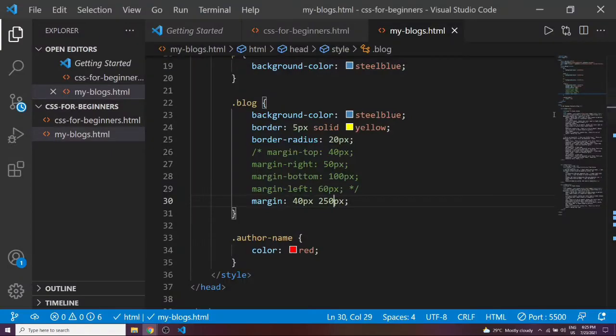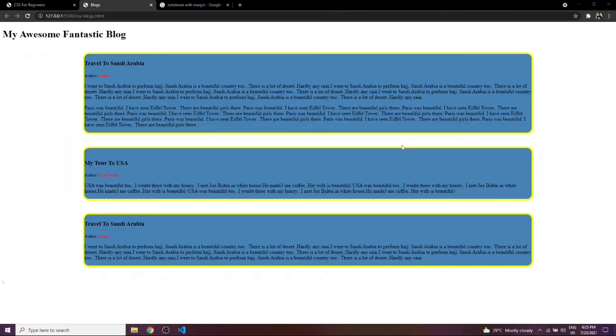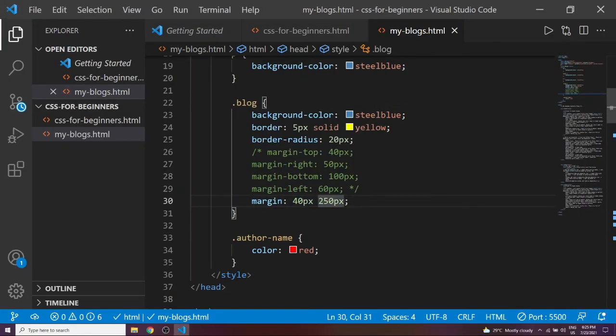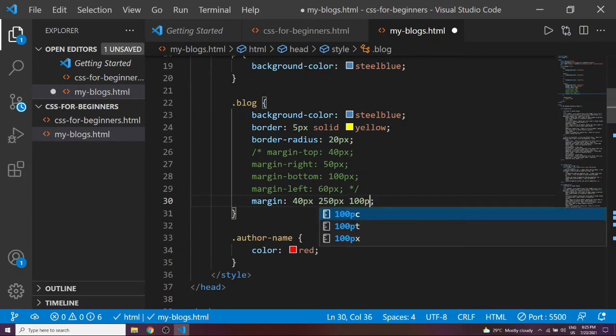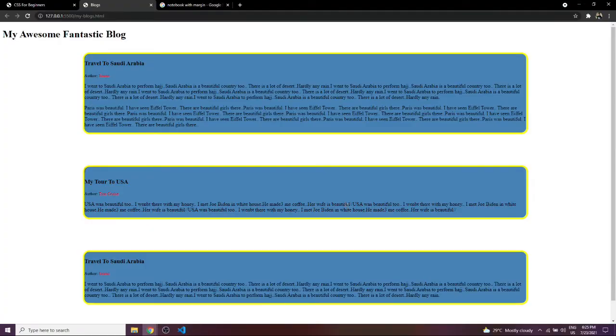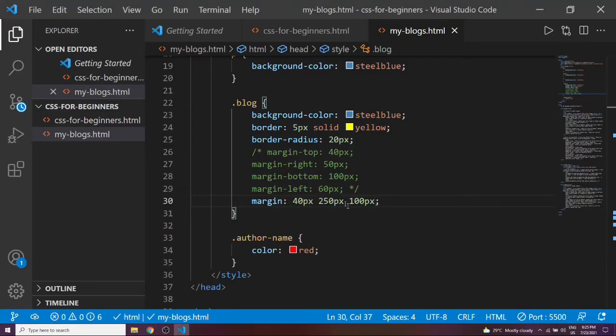So let's say I want to add another, so here, top, right, bottom. So now here's another value, like 100 pixel. I can understand that much from here, so let's give 1000.